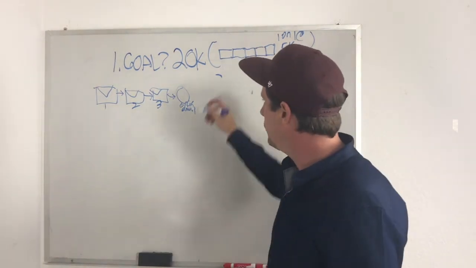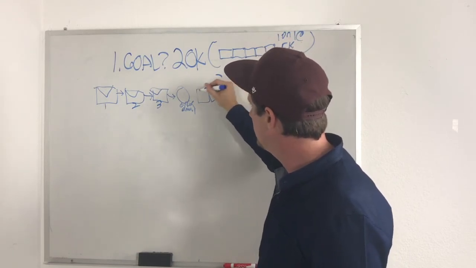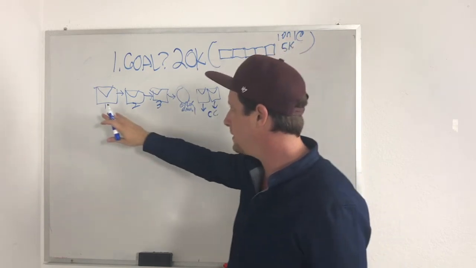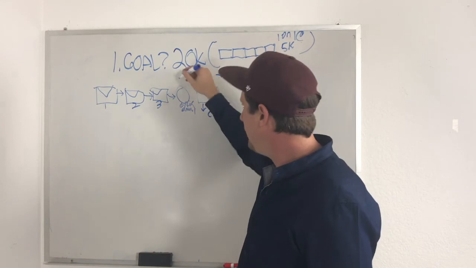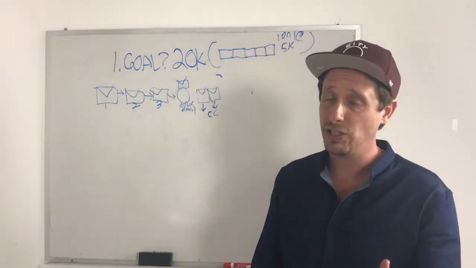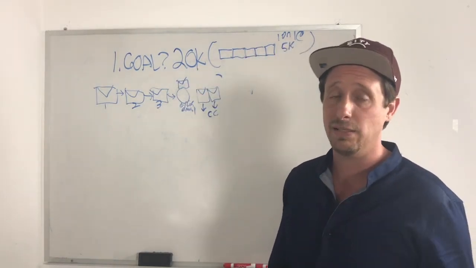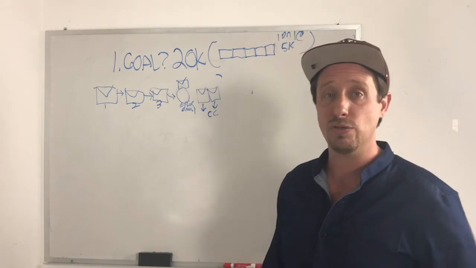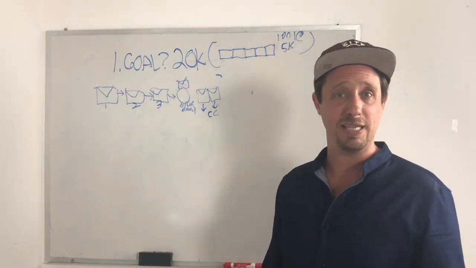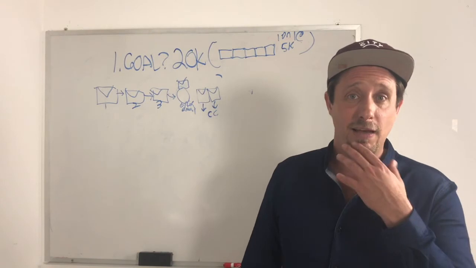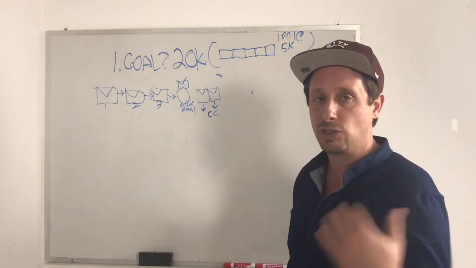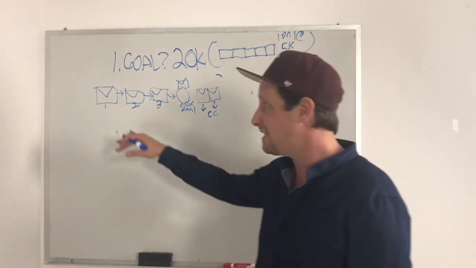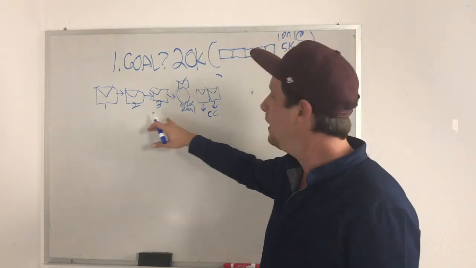What else might you need to do? Well, you're going to need to send probably two more emails that reiterate your offer and create a closed cart. So you're going to say value, value, value, then you're going to do some type of email or video that says, hey, you've been reading the emails that I've been sending. I've been telling you this and I got this feedback from this person who said that this was so amazing. Hopefully it's resonating with you too. If it has been resonating, what I'd love to do is invite you to a program that I'm doing. It's actually an opportunity to work with me privately where I can take you through in depth some of the stuff that I was talking about here. And so you make an offer. If you're interested, click this link and you have your PayPal link in that email.